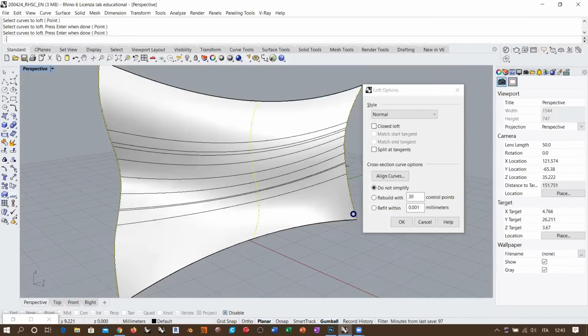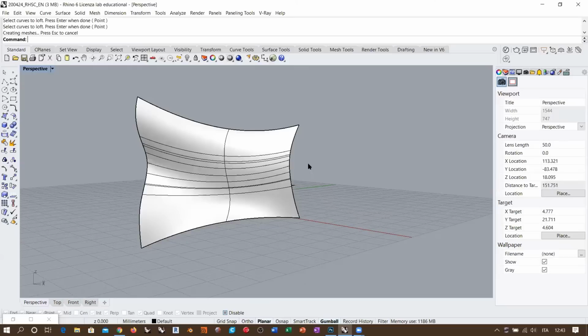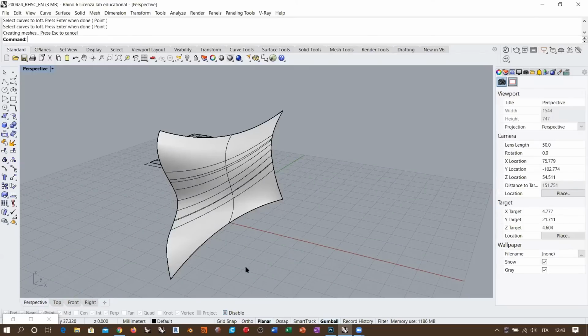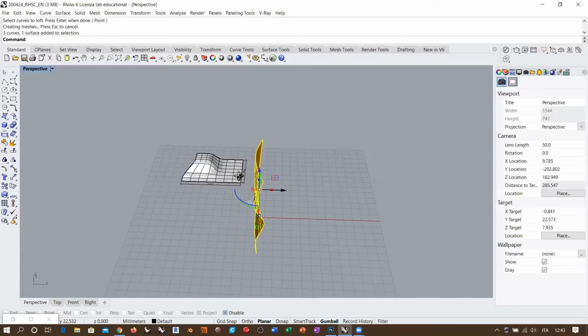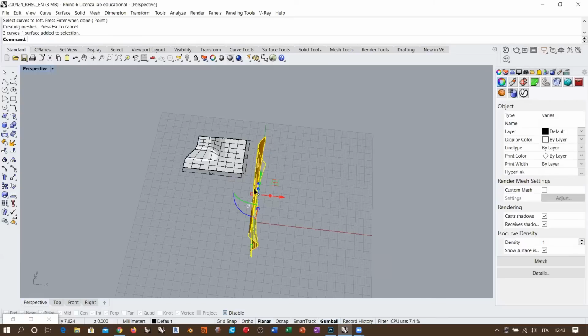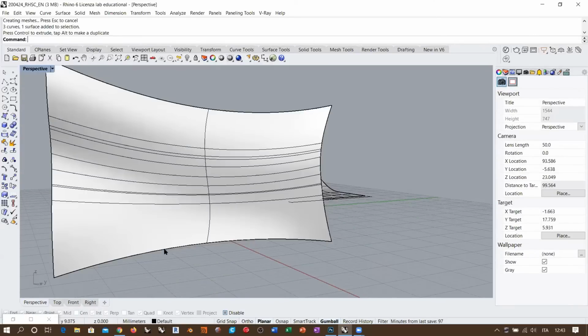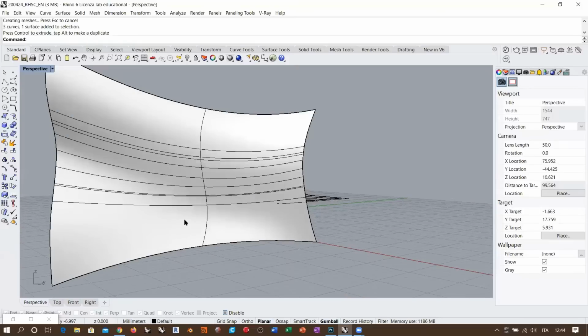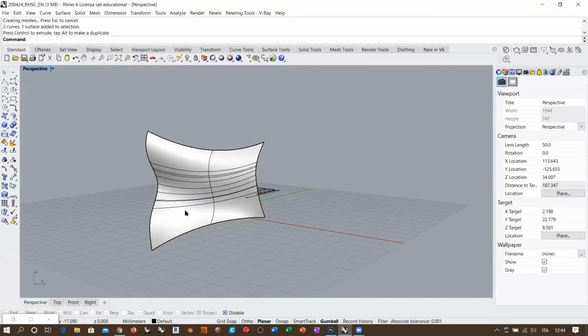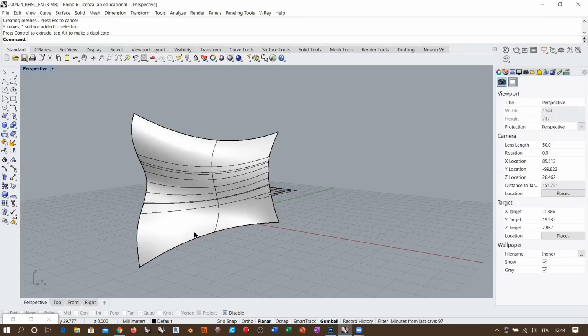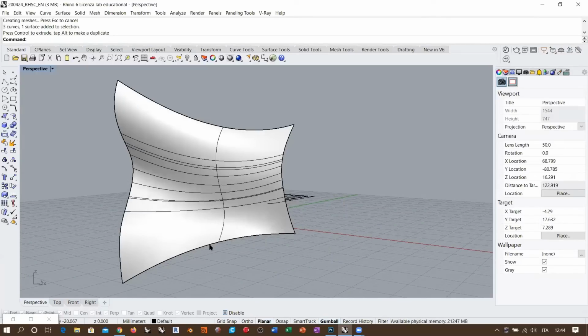Okay, so we know that this loft, besides the shape that it has, which is less important, has a different speed in the cross direction, from bottom to top, because we see that this span is wide, this is more narrow, this is the narrowest knot span that we have, and then we have this variation. So this means that the isocurves and the spans are not the same size. So our surface has not the same velocity, the same speed from bottom to top.